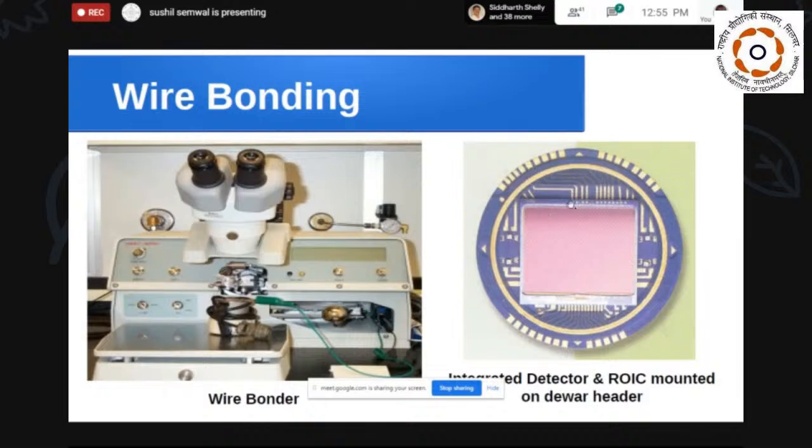This ROIC and detector integration is mounted on this header, and then wire bond is done. This wire bonding machine is used for bonding the wire, basically to have the electrical access to the ROIC, so that we can have the detected signal, which was converted into an electrical signal by the detector and then processed by the ROIC, for our discrete electronics.